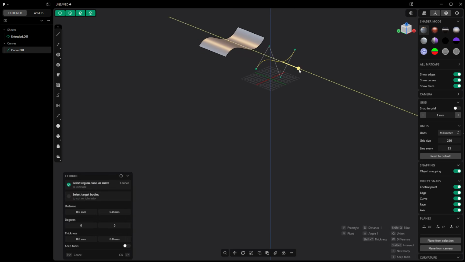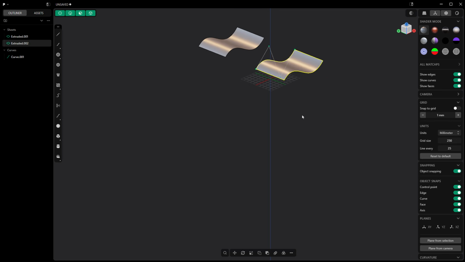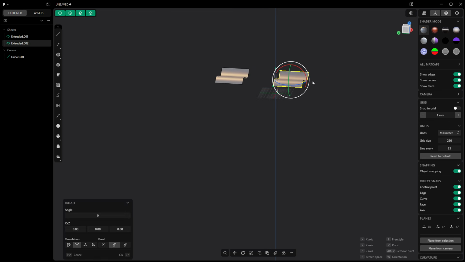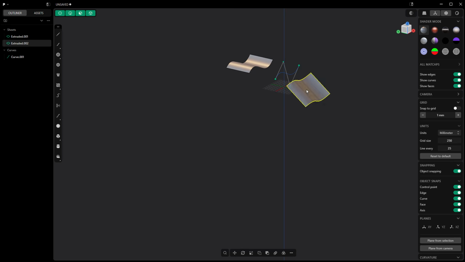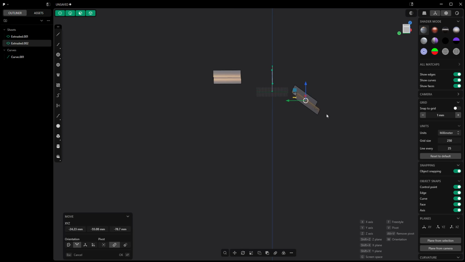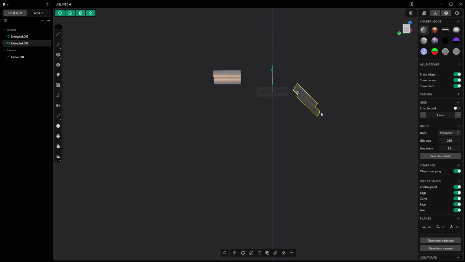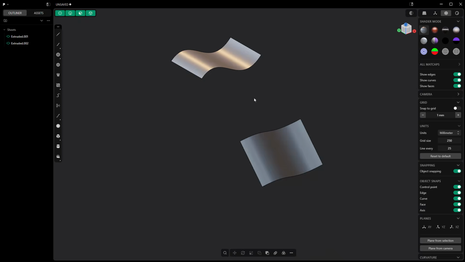Now I'm just going to extrude this again. I'm going to use the same surface for both of these, so it doesn't really matter because it'll help us with the settings. For the most part, if you want to create a new surface, you certainly can. I'm going to move it down a little bit more and rotate it so it's more vertical. Actually, I want to pull it over here. Okay, and then get rid of that, we don't need it. Also, I'm going to hide the overlays because they're not really going to help us here.